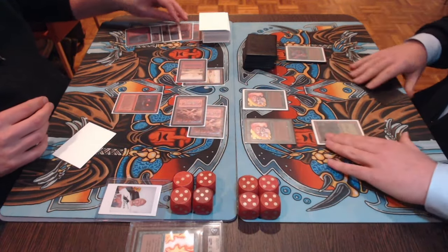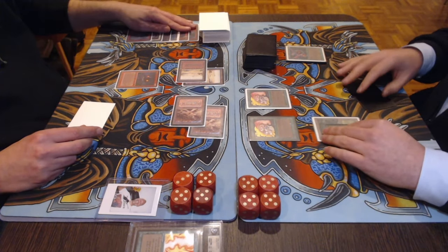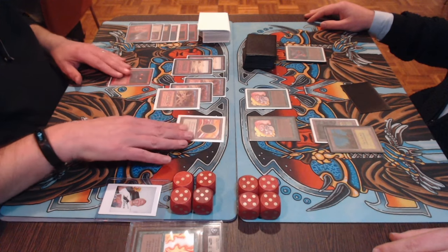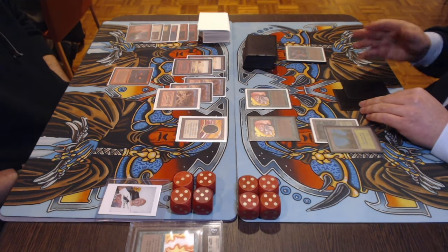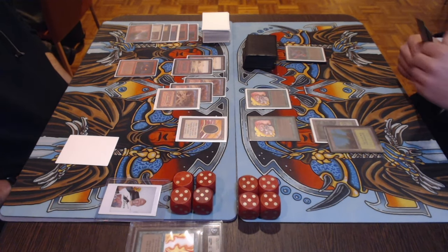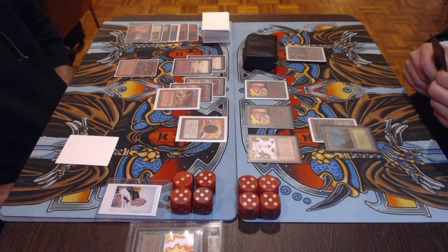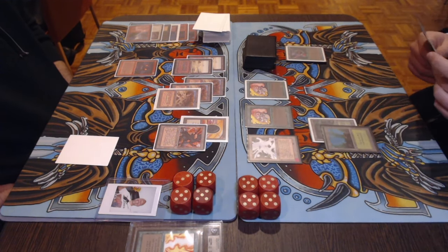Richard's got a lot of lands, a Mox, and just a single Atock — not too bad, could be worse. Two cards in hand for Gijsbert. Richard just passing. Gijsbert needs a little bit of luck. Put some pressure on — Mishra's Factory could maybe do something in the long run. Richard drawing a second card — another Factory, not ideal but not the worst. Imagine he topdecks a Triskelion: that would be almost the end of the game. There's Gijsbert's Scavenger Folk. But how long can Richard go without finding something from the top of his deck?